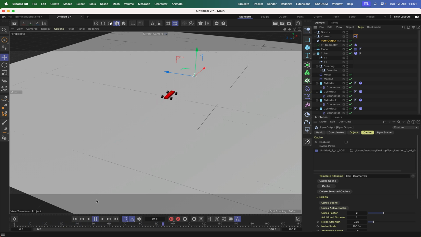You can render this out without caching it, and you'll get a reasonable result. I wouldn't say you'll get an absolutely perfect result, because what you sometimes find is it will go so far and then the smoke will disappear for a bit and then it basically comes back. So you probably would be able to do it in edits. If you set up a shot like this, you could put a camera over here and get this particular shot for this far and then cut to another shot. You might have to be clever like that and do a bit of work with the editing in order to get it to really go. But it's one of those funny things.